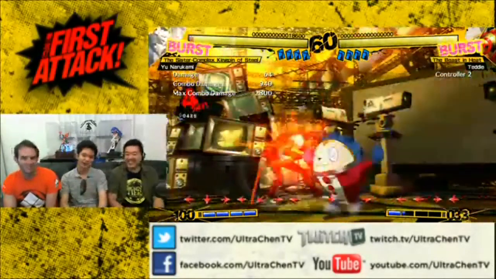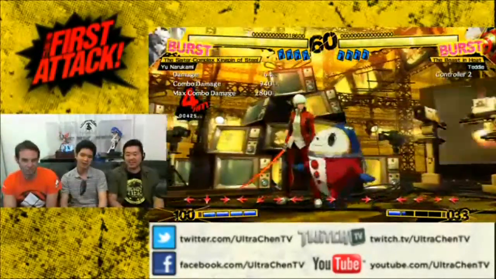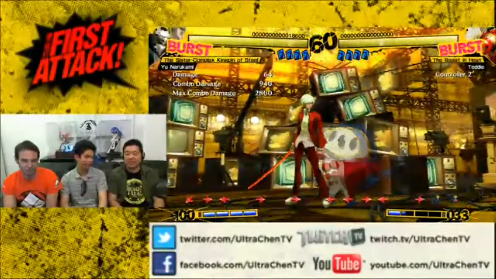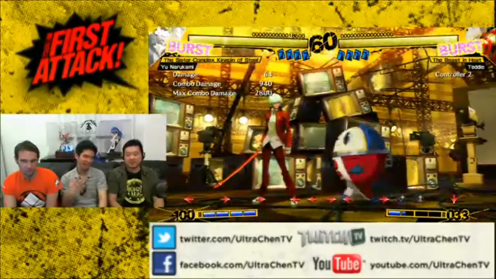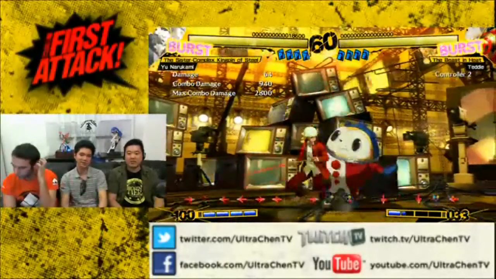We'll get to that when we talk about Kanji. But the short hop is pretty good for calling out throws. If you think they're going to try to throw, you can short hop over and punish it. That's the main usage in offense. Other than that, it's really more for getting out of Kanji's pressure and command throws and stuff like that.